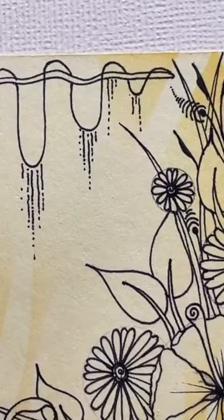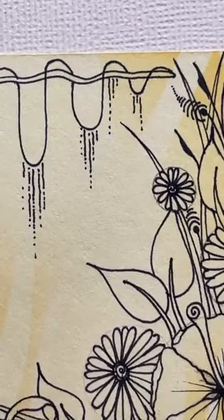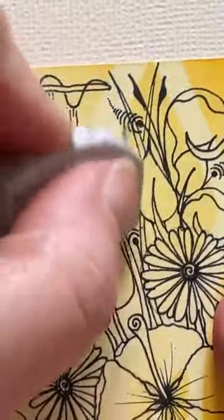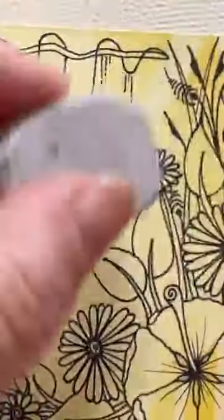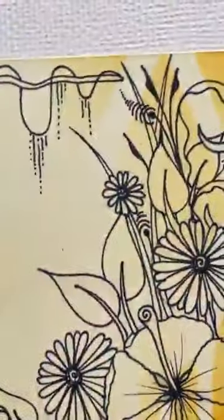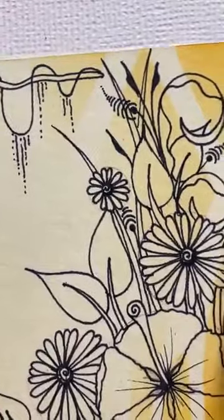Okay. So let's bring a bit of shading and colour in. I'm going to do some shading first. So in with my regular pencil. I think what I'm going to do before that, you see I've got those circles or bubbles around those flowers. We don't need them anymore. They're in part of the design. We want to remove them. Okay.